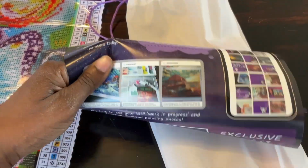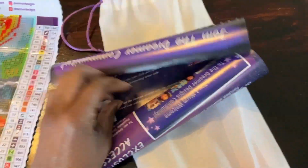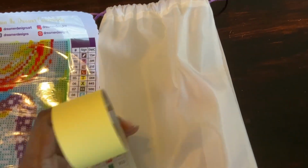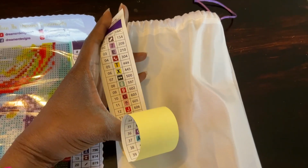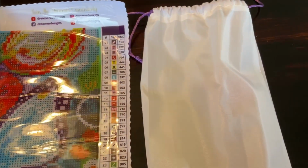Let's see if I can unravel it. It was so tight. Again, same thing though. It tells you about their social media, where to find them, and about joining their community and how to diamond paint. It also comes with this. I'm going to show this off when I face forward and talk to you, but this is the schematic. This is the sticker sheet, with one sticker of all the colors that you put on your jars when you kit up.